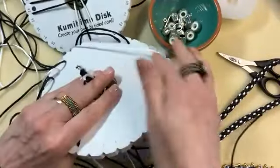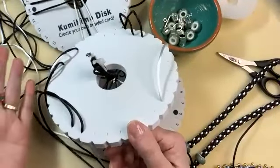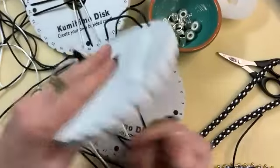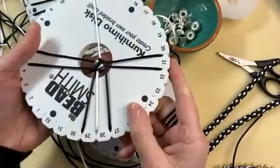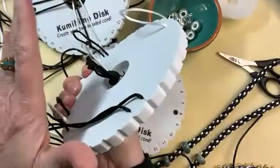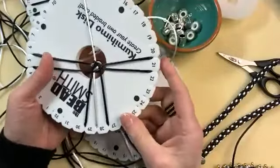As I'm working, I have small hands and I can still reach around the disc to hold onto the end, the knot, and give it a little tension. I'm pulling it this way with my fingers, not so that I'm hurting my hands, but just a little bit.